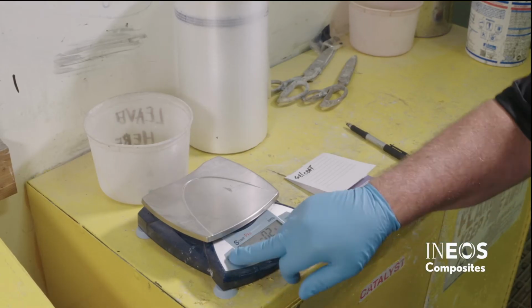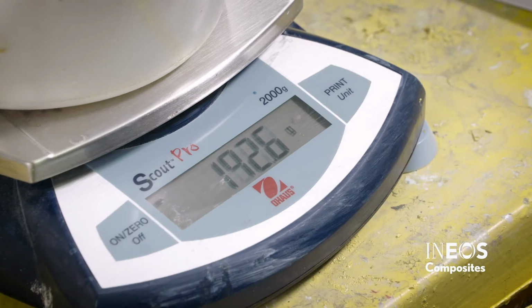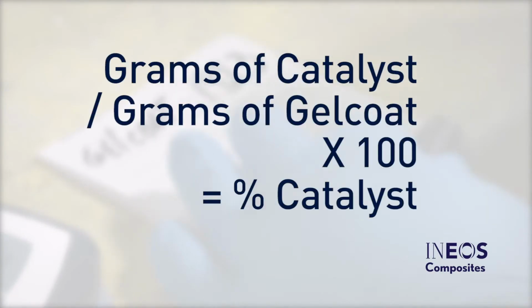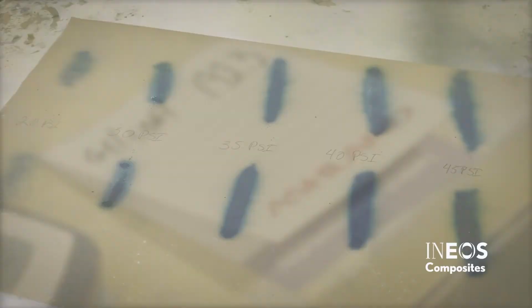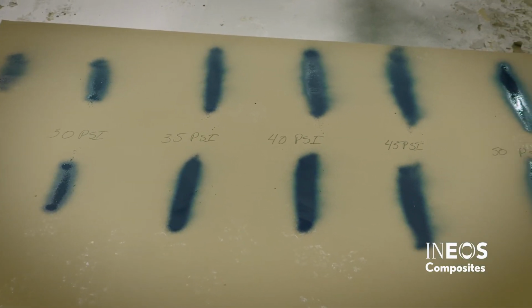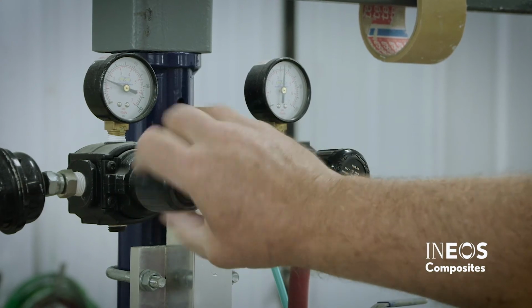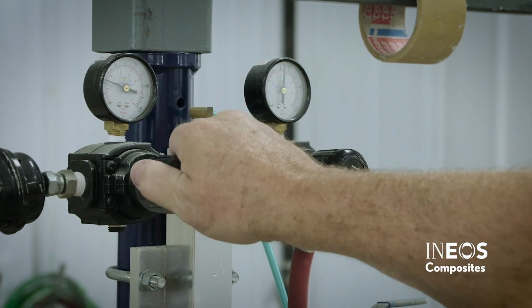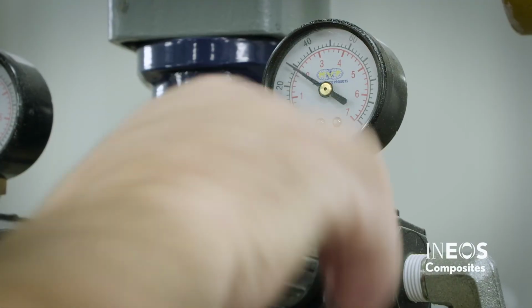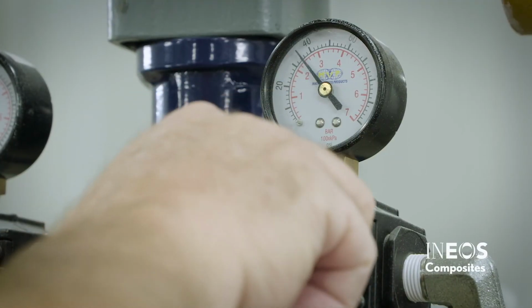Weigh the gel coat and catalyst separately to determine the amount of material dispensed and use the following equation. Grams of catalyst divided by the grams of gel coat times 100 equals the percentage of catalyst. Next, visually confirm that the catalyst is being properly atomized. Typically, the catalyst atomizing air pressure should be set between 20 and 25 psi. Note that catalyst pressure can vary between 20 and 40 psi depending on the hose length.